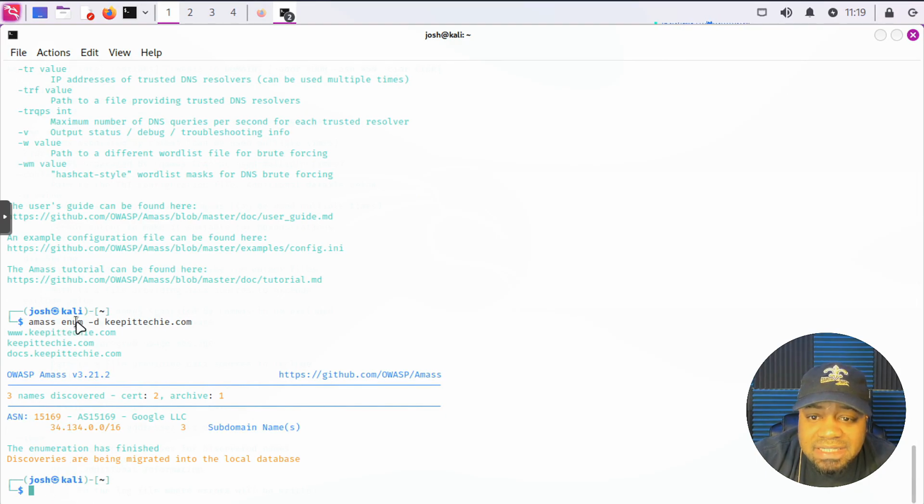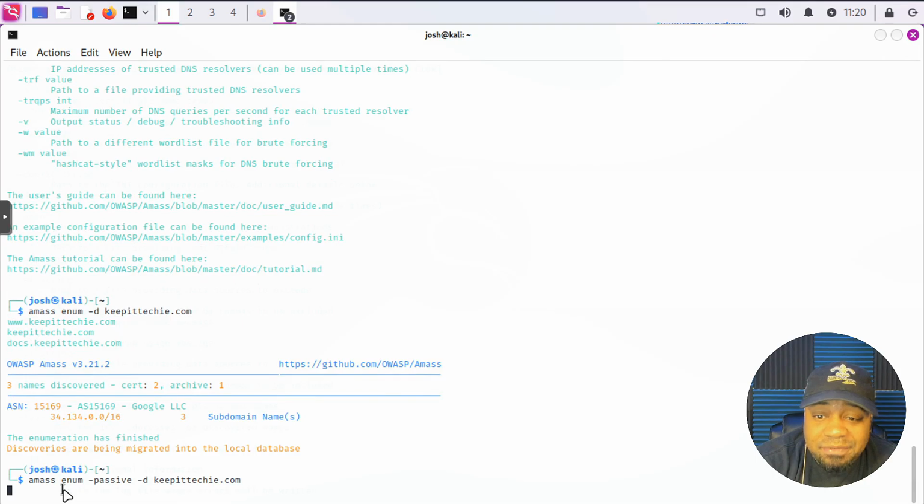But this enumeration right here with no options, it runs using the active and passive techniques. Well, I want to show you guys, let's say you only want to do this using passive techniques, where you can run the same command, but you can add another option in there, and it's called passive, and this will run that same command, get the same information, but using a passive technique. And so I'll be back when this finishes.